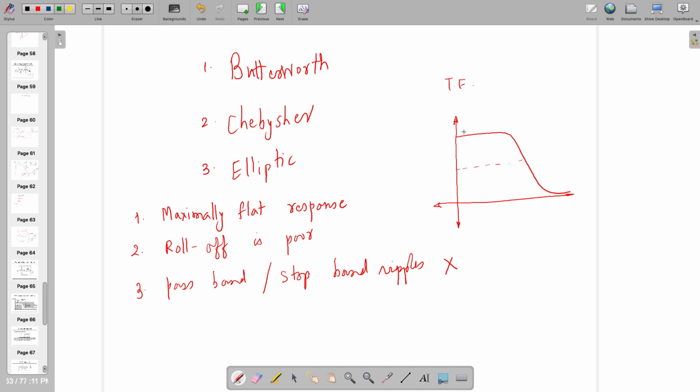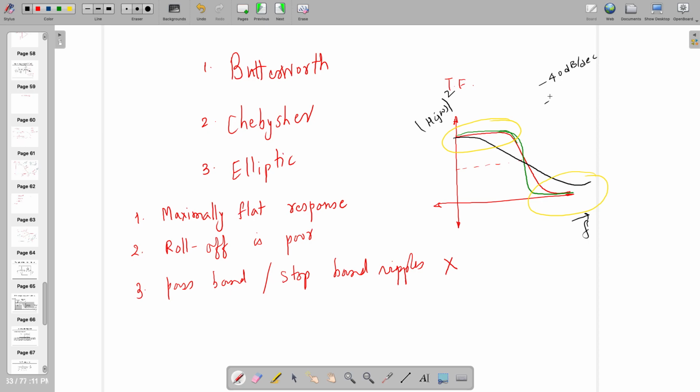If you are increasing the order, if you are decreasing the order, right? So in stop band and pass band, these two regions, the pass band and stop band won't have any ripple, and the roll off will depend on the order. If it is second order, it's minus 40 dB per decade. If it is third order, minus 60 dB per decade. And these are things already known to you, right?